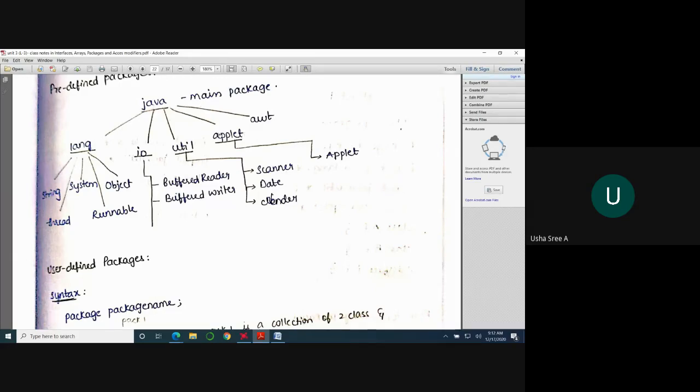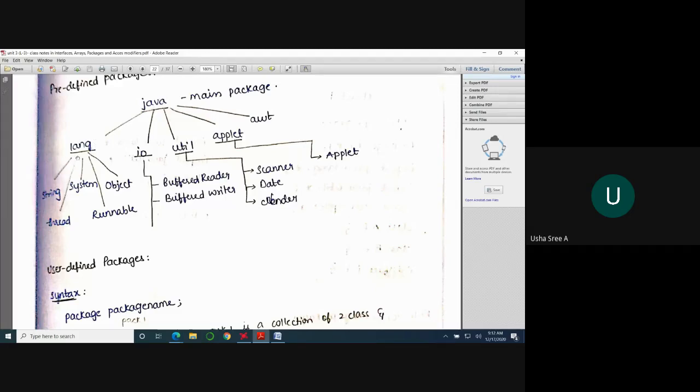Next, similarly, applet is a subpackage of the main package java. Inside the java.applet package, we have the Applet class. In the 5th unit, we will study applets and strings. There you can understand this predefined class Applet and this predefined package java.applet. In AWT also, in the 5th unit, we will use this package. AWT is also a subpackage of java. So these are the frequently used subpackages of the main package java.